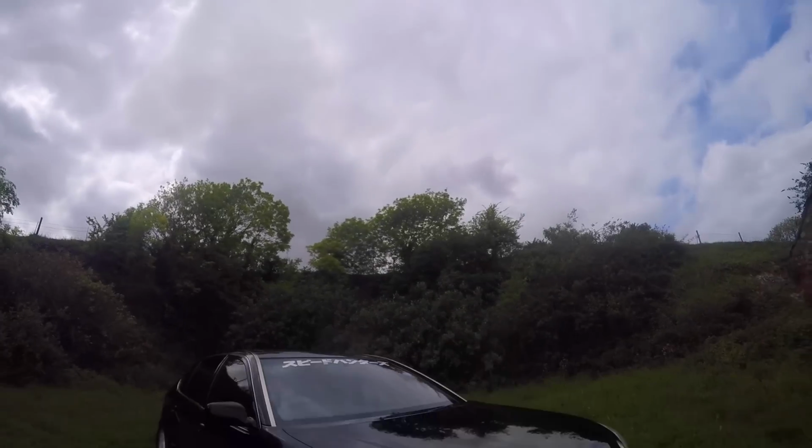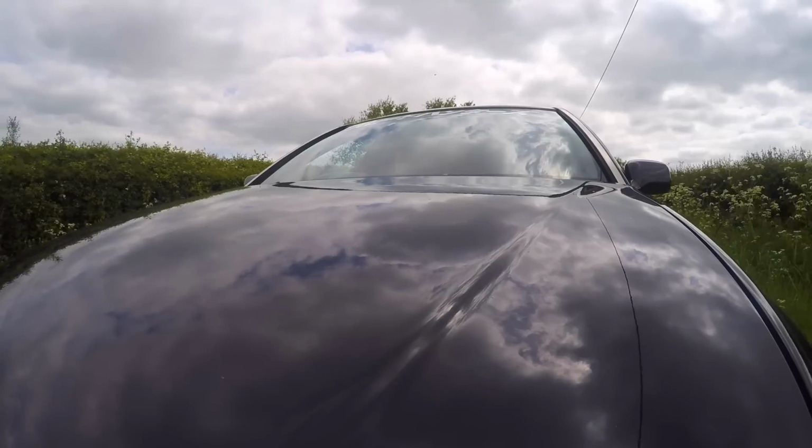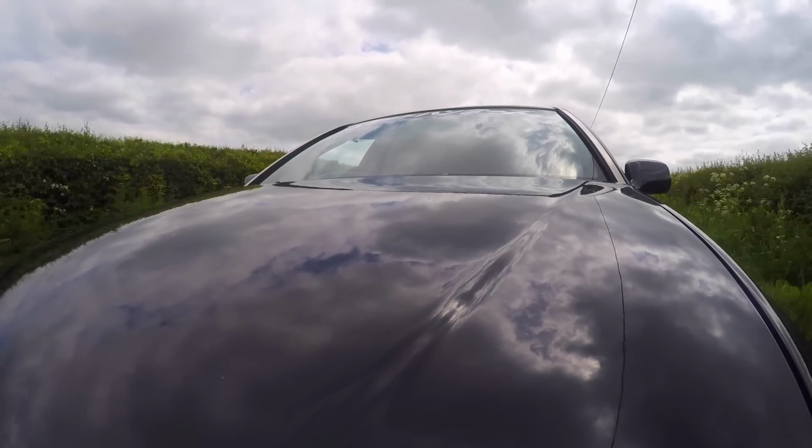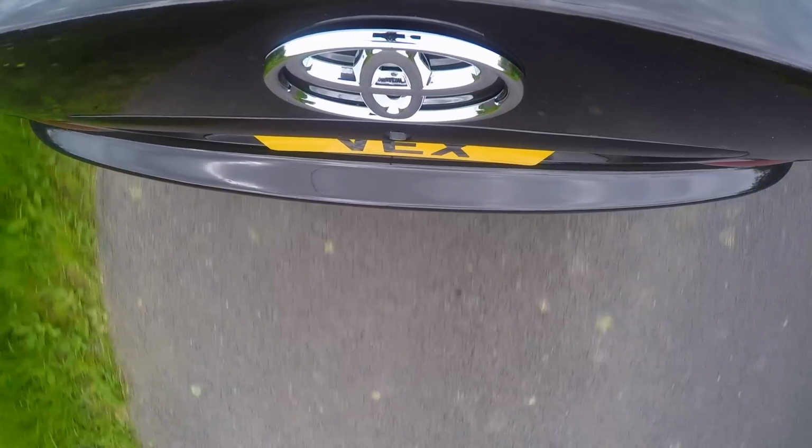What's up guys? So today you join me from the driver's seat of Josh's Toyota Aristo. A lot of you may know on the channel, if you've been watching for a while, this is actually my old car. Now this obviously being the Toyota Aristo, it's got the 2JZ twin turbo VVTi engine. This one, with the mods that have been done, we're expecting around 380 brake horsepower. Obviously it hasn't been rolling roaded, so I can't give a true figure, but if you put certain things on these engines, they run the same sort of brake horsepower, so we're expecting around 380 with this one.